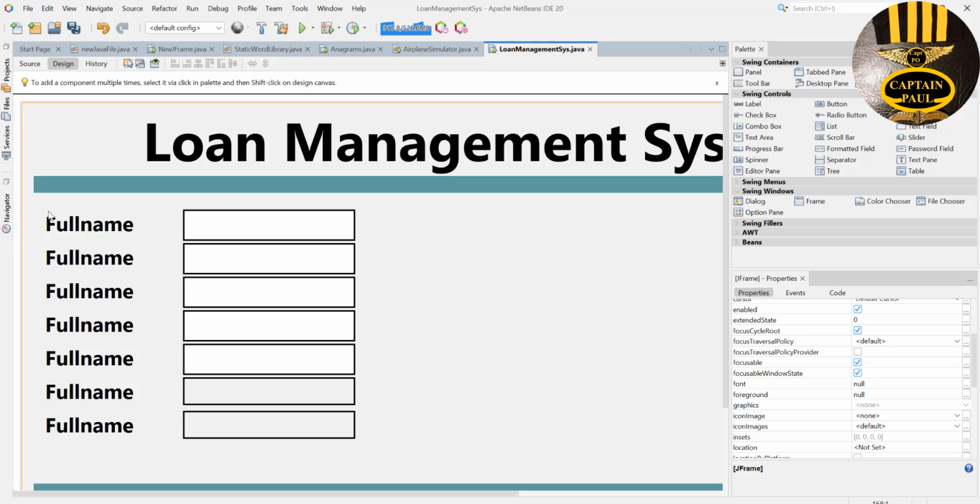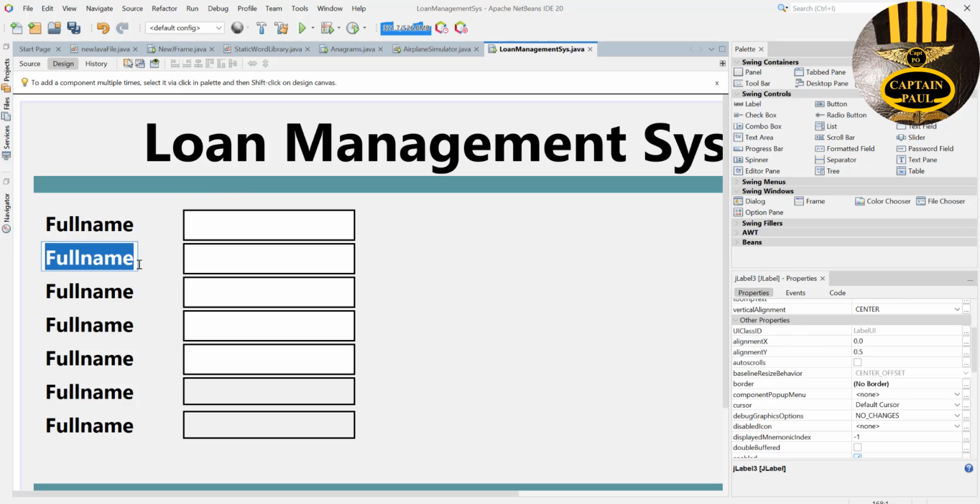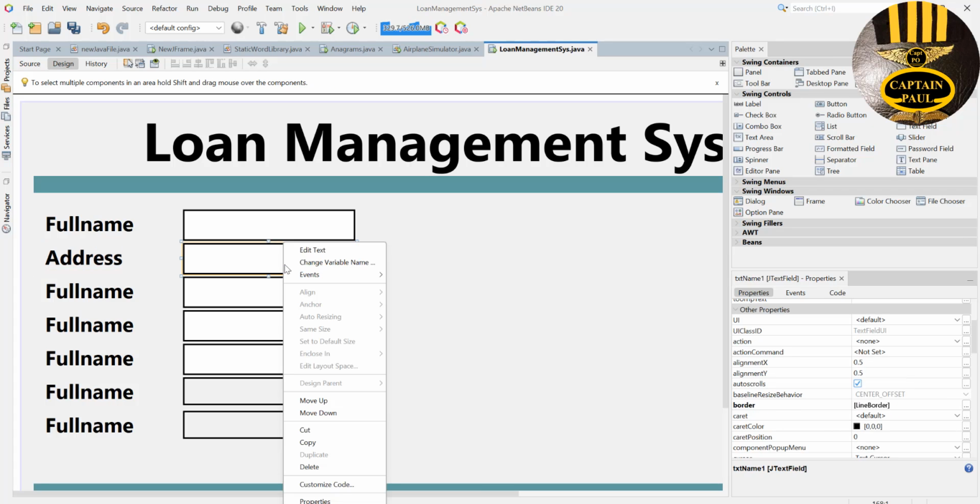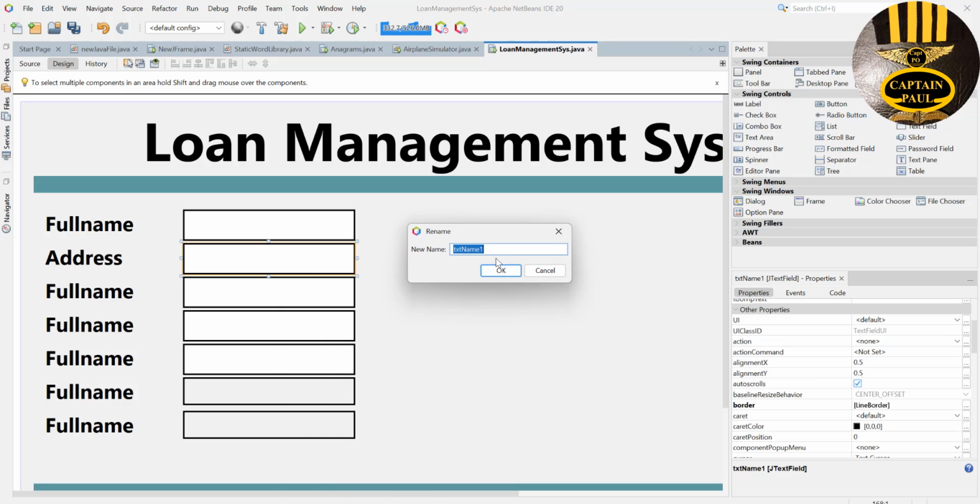Okay, now you see this one here. I'm going to change that to address. And this text, okay, right click, change the text content to txtAddress. There we go.